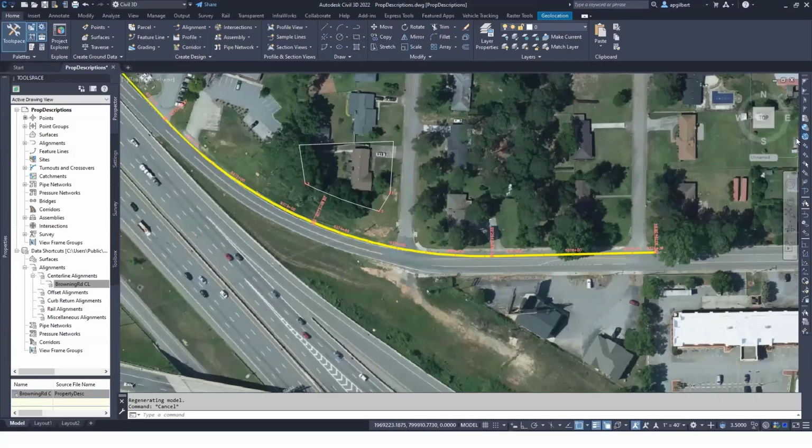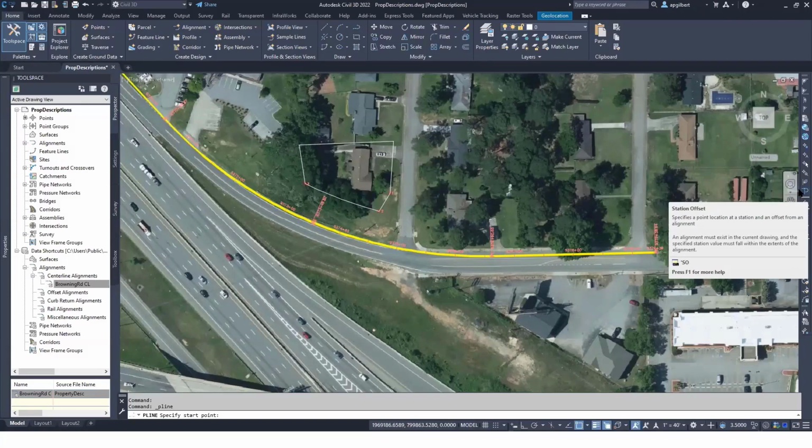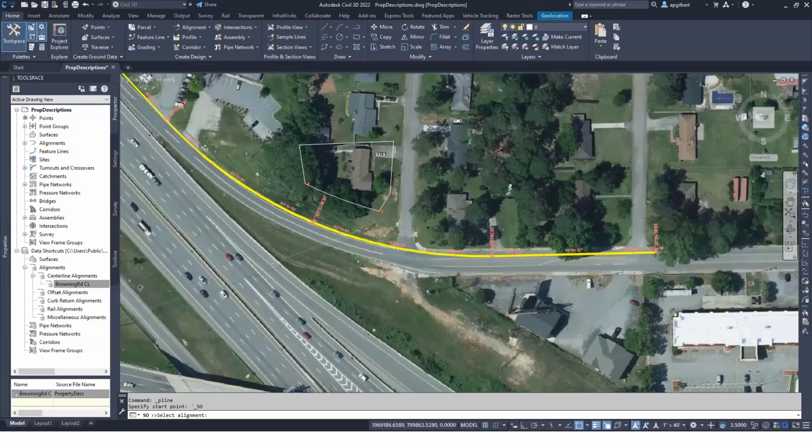That's what's great about the transparent tools over on the right, is they can be used by pretty much any element. So if I say create a polyline, where do I want to start? Well, I need to start at a station offset because that's what I had to begin that new right-of-way. If I look here on the transparent tools, there's one called station offset, which you can key in with an apostrophe SO. I'm going to click that.